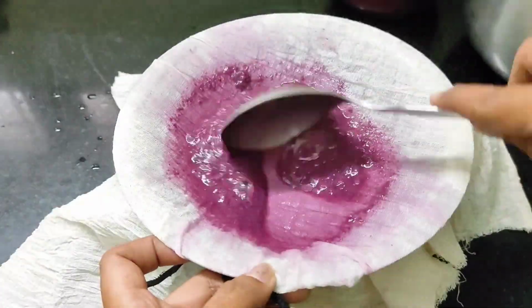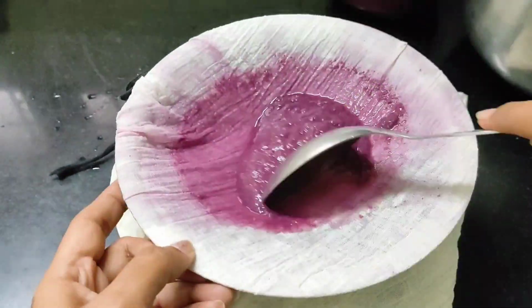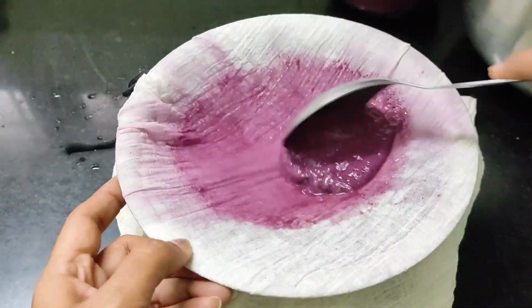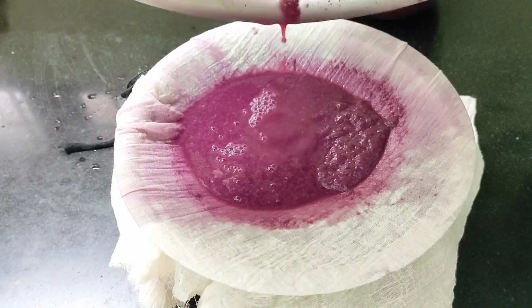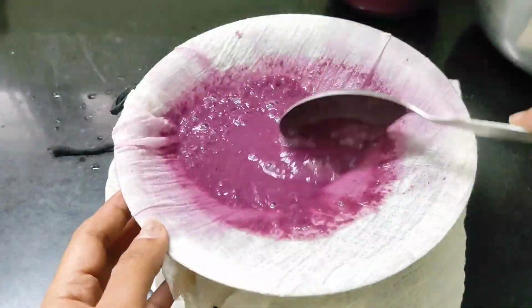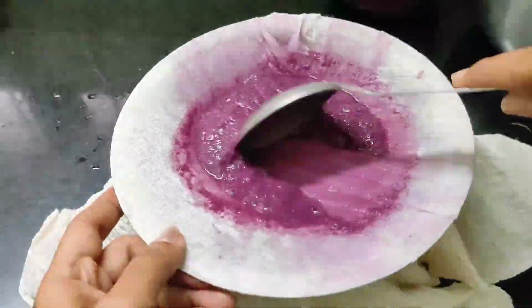Here you can see this is the bottommost part wherein we have got some pulp here. This is not needed, you have to discard this. This is the only leftover from the second straining.